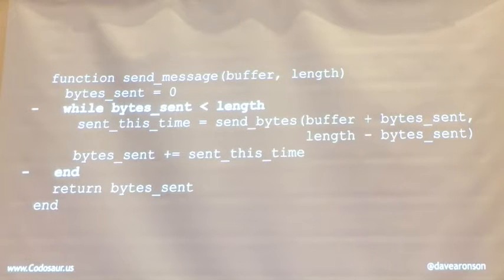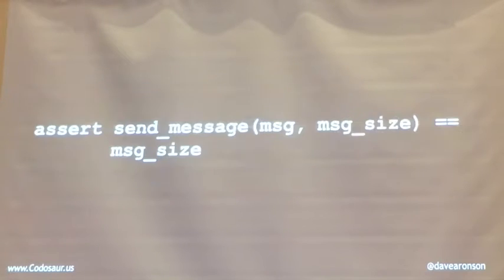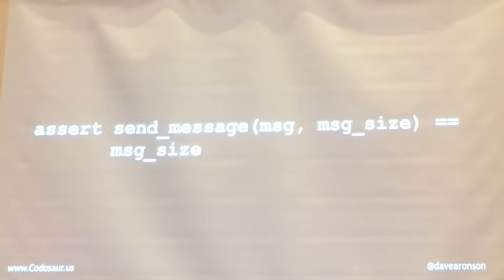Again, the minus signs mean that a line is removed. So this is an example of removing a loop control, so that something that might normally be done once, many times, or completely skipped, is always done exactly once. In other words, it's equivalent to this, which is the original function with the looping removed. Now suppose that this mutant survives our test suite, which consists mainly of this. There's a little bit more to it that I'm not going to show you quite yet.